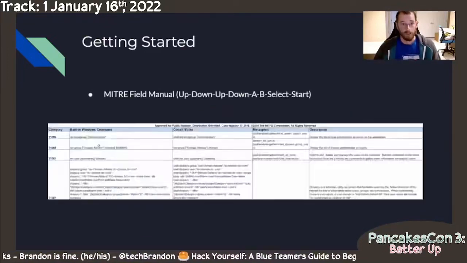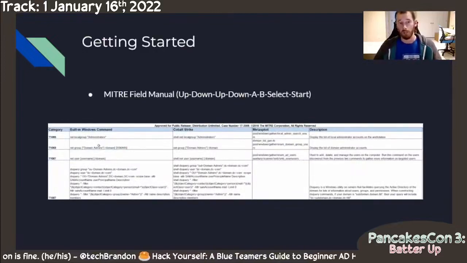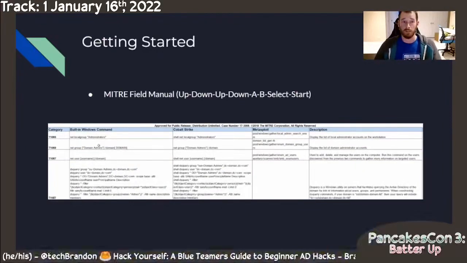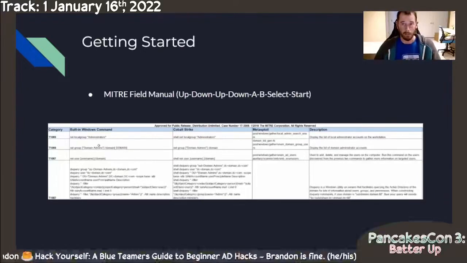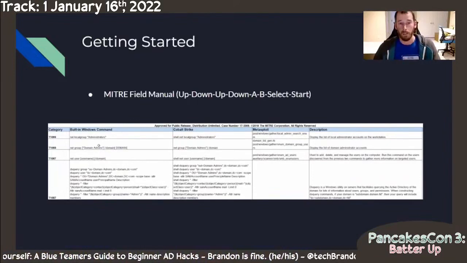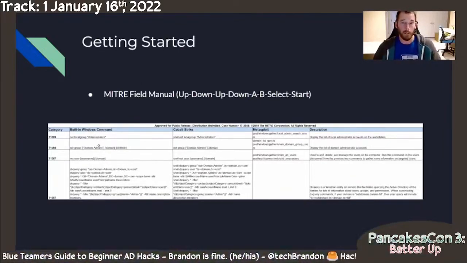Like I said, I used the cheat code, right? The up, down, A, B, select, start cheat code for me in selecting my fighter was because of the field manual that was already built. This field manual is awesome. This is just a small part of it that talks about some of the discovery examples that are in that APT3 toolkit. So what you're looking at here is at least part of the playbook that I was talking about earlier.